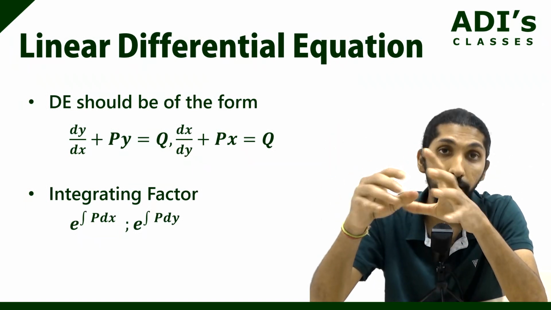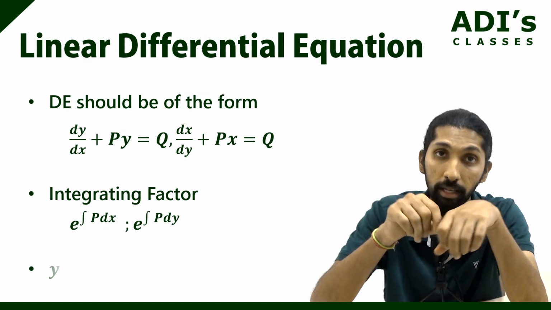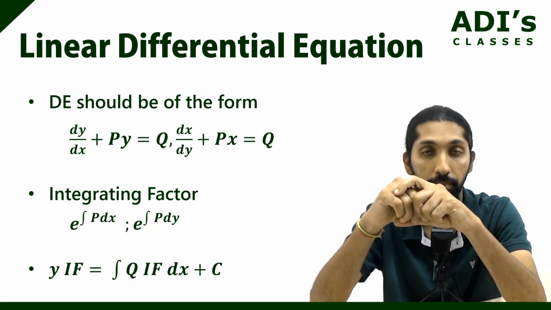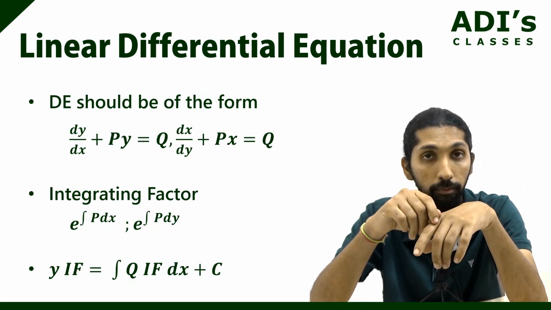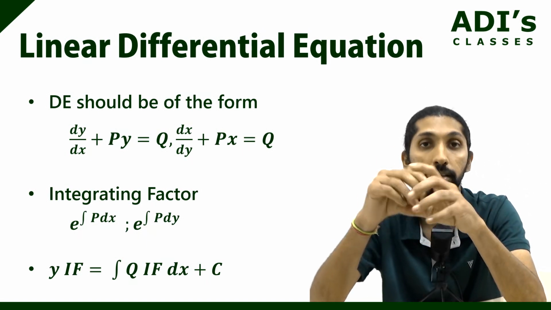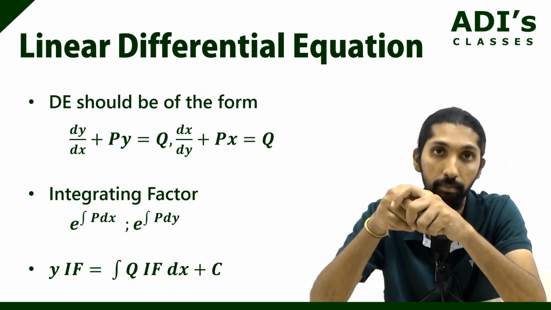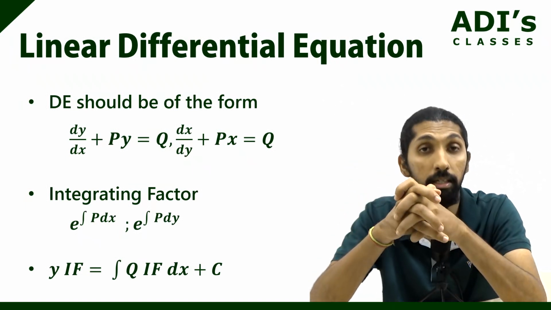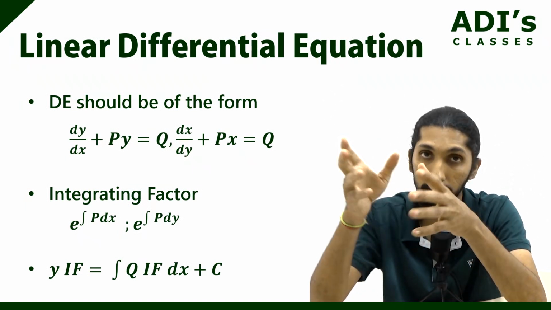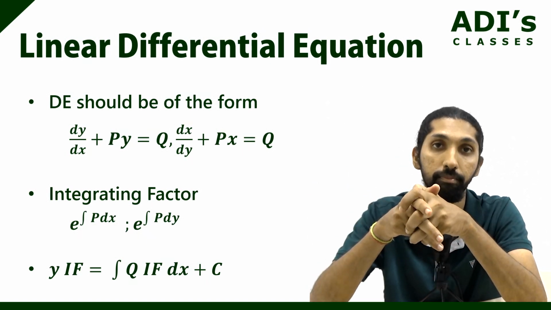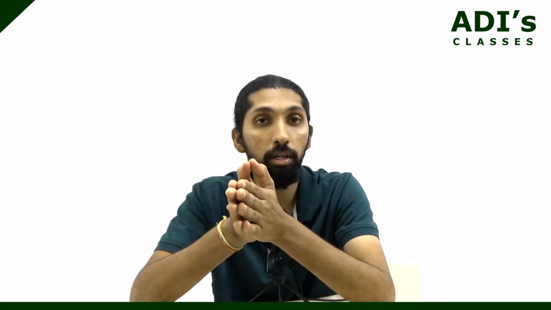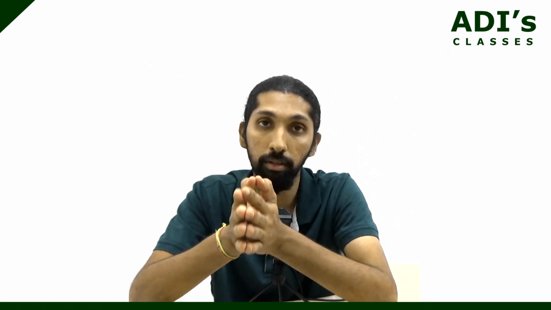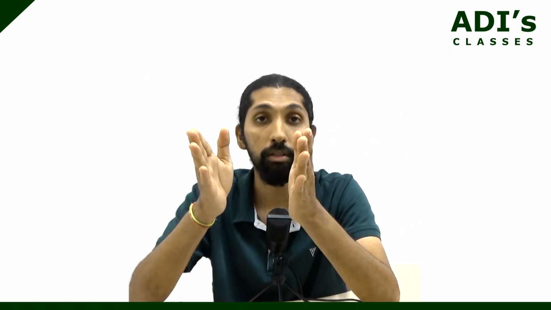Once you find the integrating factor, then we do y into integrating factor is equal to integral of q into integrating factor into dx plus c, or dy plus c, whatever it is, right? So this is basically the final equation for the linear differential equation, isn't it? So far, whatever we have discussed is all about first order differential equations, if you look at it, right? So the chapter of differential equations is now completed.